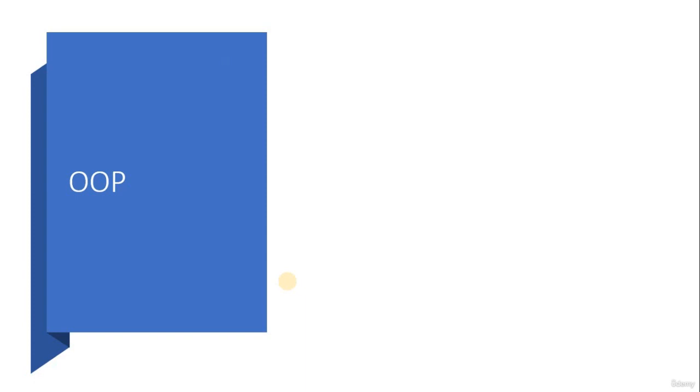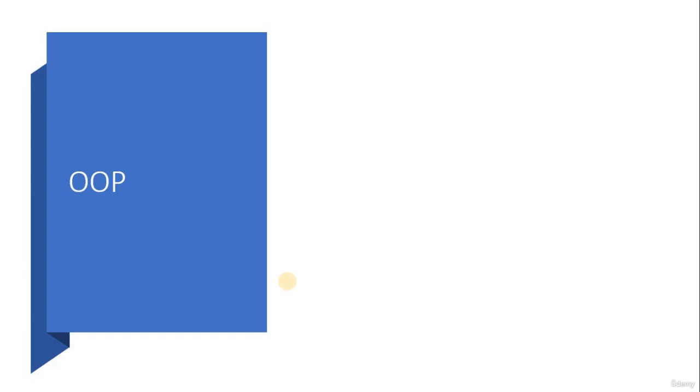So object-oriented programming, as it refers to, is referring to an object, any object in the real world. When we say object, it normally refers to something that doesn't have life, like tables, chairs, and so on.